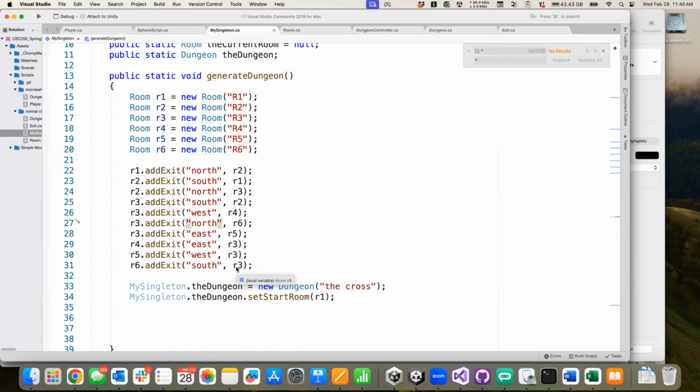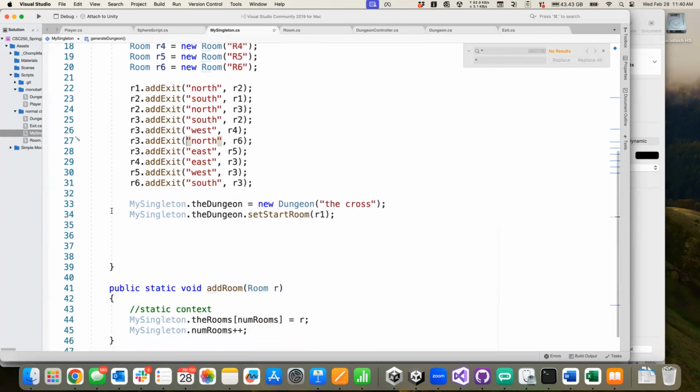But that will be far rarer than having it exist as a pointer, which is why that's the default behavior in more modern languages. All right, so we've added all these exits to these rooms. Then we went ahead and we built our instance of our dungeon and told our dungeon where the start room is. So if you consider this, all our dungeon knows about is one room, right? But through that one room, we have access to all the other rooms.